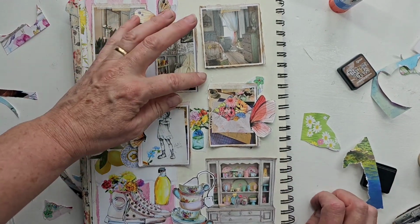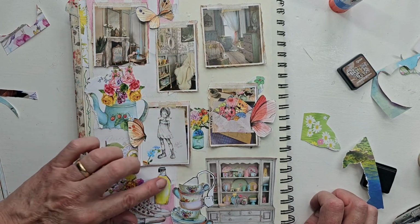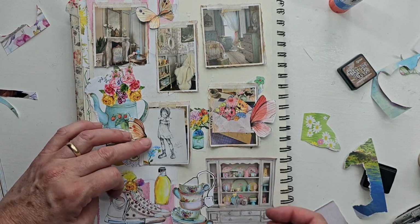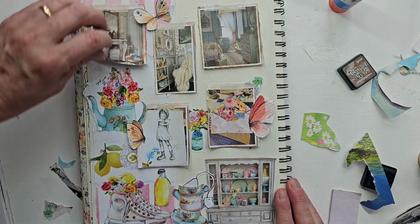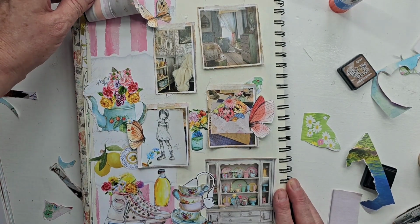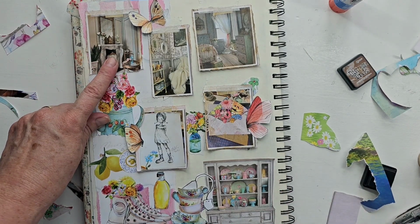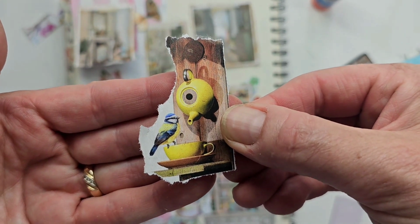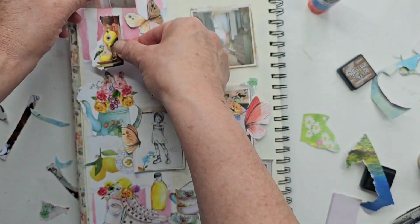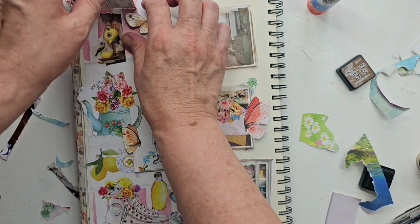What else does it need? Might do a little bit of stamping on here. I love adding a little bit of stamping. Oh, I didn't add anything to this one yet. I might quickly flip through and see what I can find for that flap. I found this beautiful little bird sitting on a teacup, and I thought that would just be so lovely to add underneath this one. Perfect, I like that.